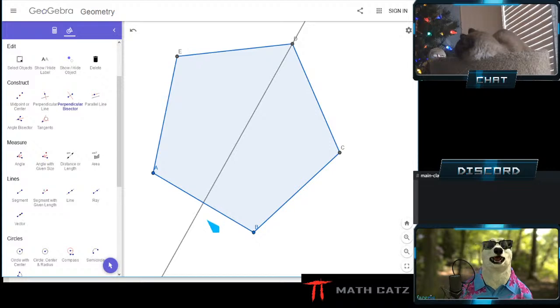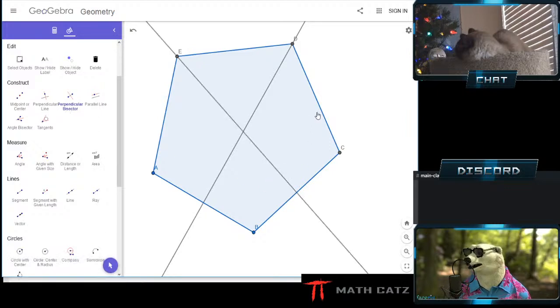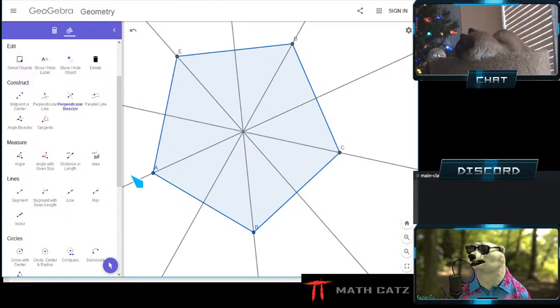But you have no work that you can show. It doesn't count for the test. You'll get 1 for understanding what the question is asking, but you get none of the other points because you didn't use just a compass and a straight line tool. You used a tool in GeoGebra that does all of those things in the background for you, and there's no work to show. However, to speed things up now, I can just quickly find it over and over and over, as if I took 20 minutes to do it.